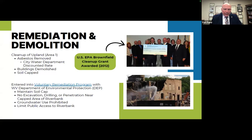It's nice to enter it into their program because then the feds will defer that regulatory oversight to the states, but you want to keep the feds involved because they have the larger pots of money, and eventually the states will get the money to help with that too. So it's really nice and comforting to have your state Environmental Protection Agency and the US EPA work with you to help you assess, acquire, and begin repurposing the site.